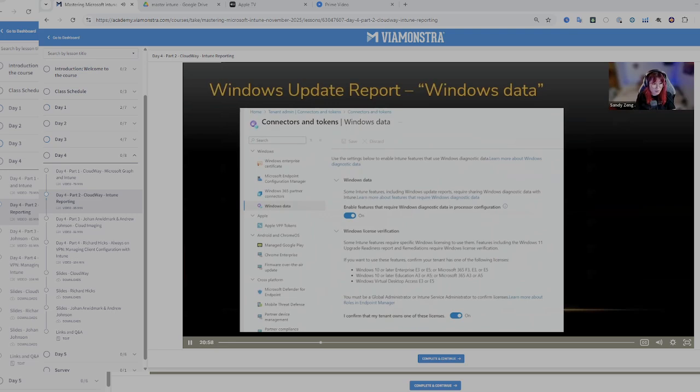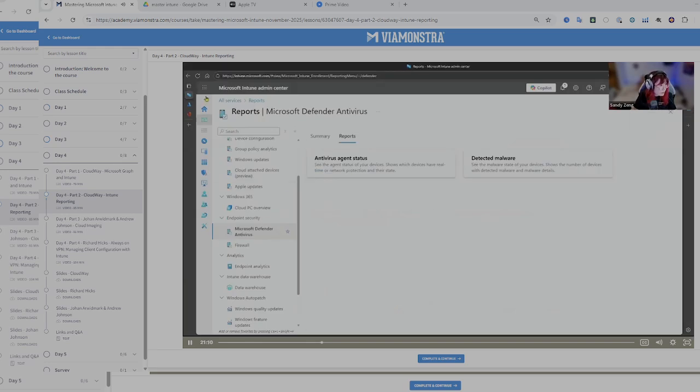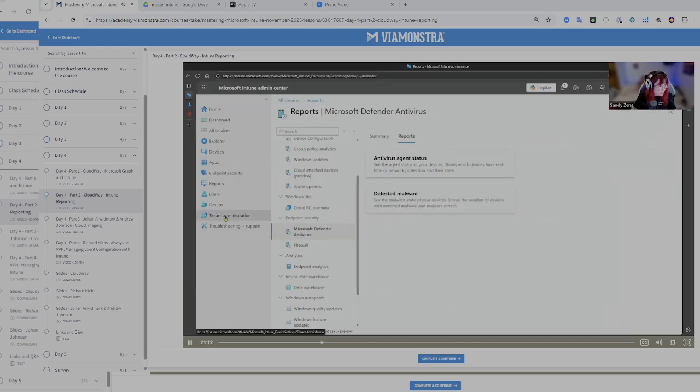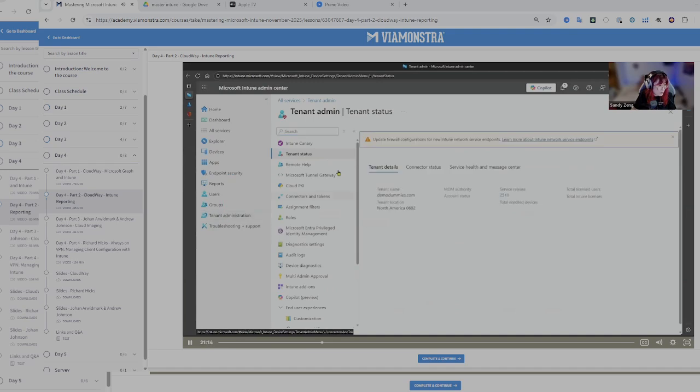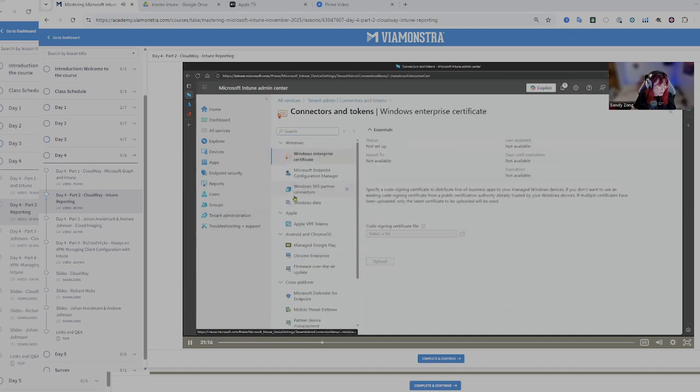The place is easy. You go to your tenant, go to tenant admin, connectors and tokens. There is a place for Windows data. If I go to the portal itself, it will be under tenant admin, then under connectors and tokens, then under Windows data.